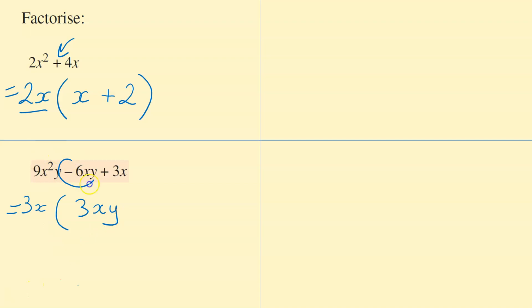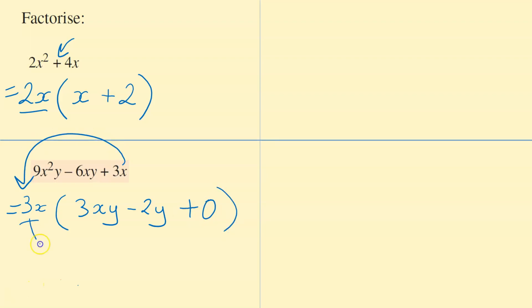Let's focus on the next term now. 3 times what gives you negative 6? Negative 2. This x went to the front, that's gone over here, and we're left with a y there. So let me put the y. This is the part that students get wrong. This is what students do. They think, this is the common mistake. They say, oh, the 3x went to the front, that means I've got to put a plus 0 because I've got nothing left over there. But hang on, will 3x times 0 give us 3x? No, it will not.